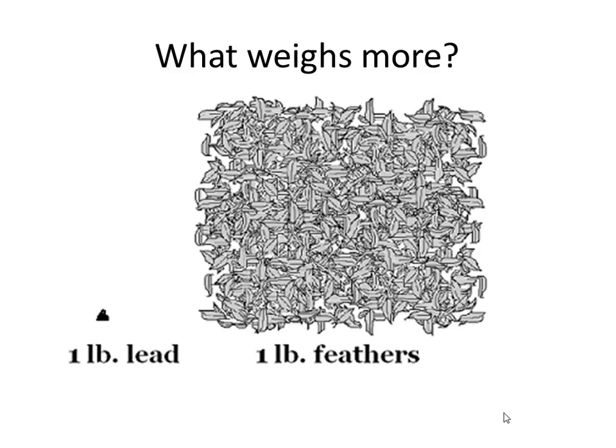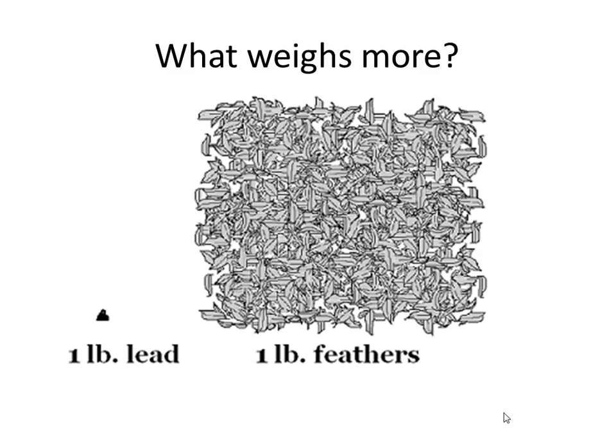Which one weighs more, guys? A pound of feathers or a pound of lead? A pound of both. What do they both weigh? A pound. Both weigh 1 pound. They have the same mass, same weight. That joke used to get me a lot. Yeah, but think about it. I never understood it for a while. You have so many feathers to take up the same amount of matter, or to weigh out the same mass as lead. This is where I want to get into the idea of density.